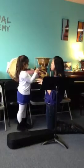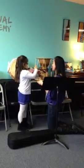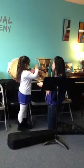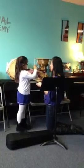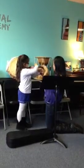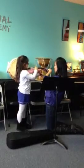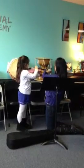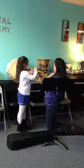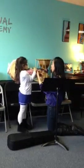Good. Now the A string. Good. Now, what do you notice about the violin right now? Is the scroll, this part, facing down or up or is it in the middle? Is it pointing towards the sky, the ground, or is it kind of flat? It's flat, right? That's good. The violin always needs to be flat.